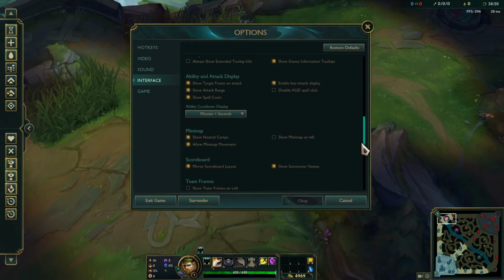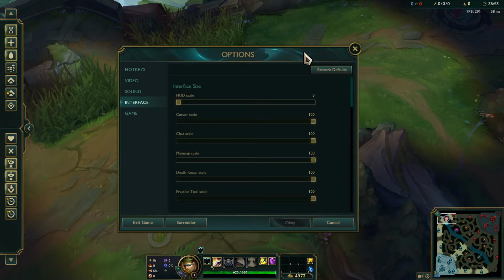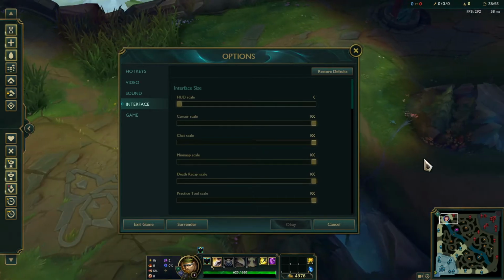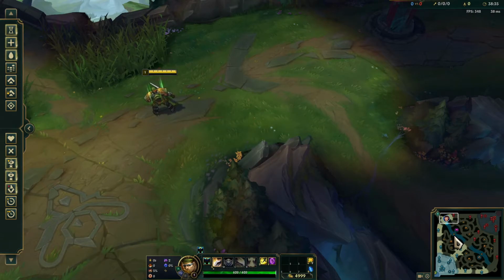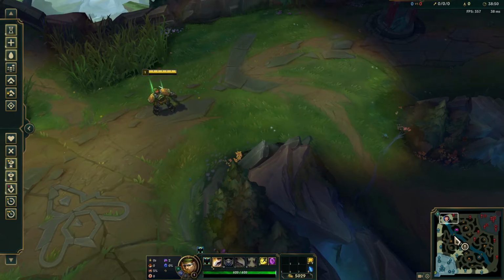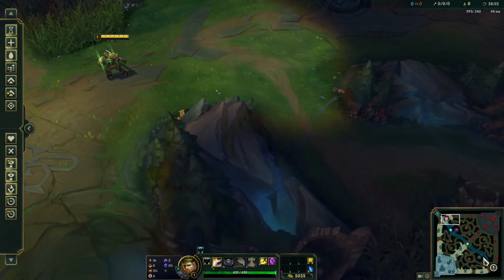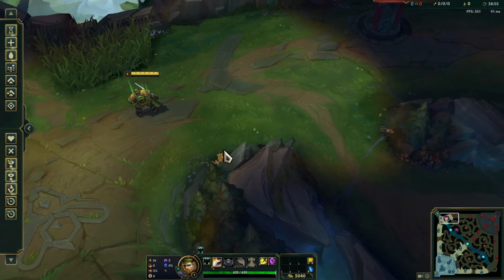Moving right on over to our minimap. I have this set to 100. Why? Because the minimap is one of the most important resources in the game. It tells you everything from a macro perspective in terms of what towers are up and down, when jungle camps are coming off of cooldown, where you have wards in the fog of war so you know where vision is, where your fellow champions are on the game, as well as where enemy champions may potentially be, as well as being able to precisely ping on the map in the best way possible.